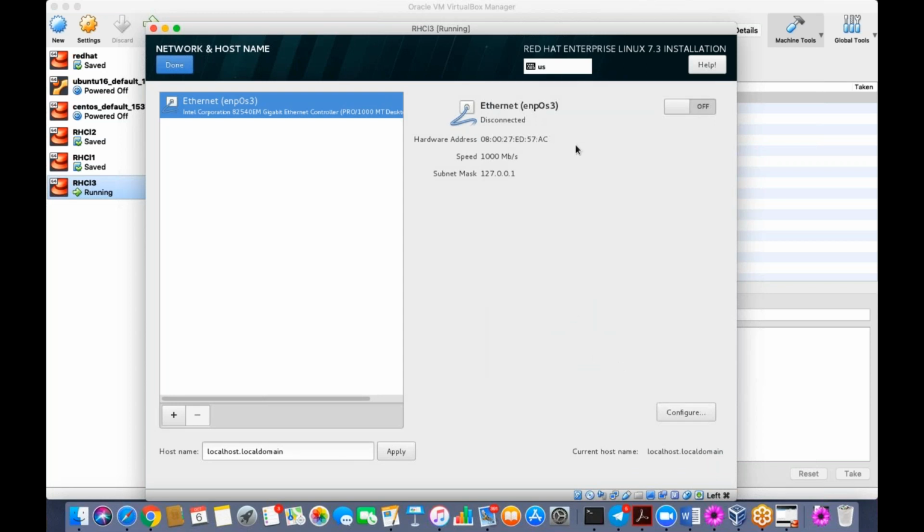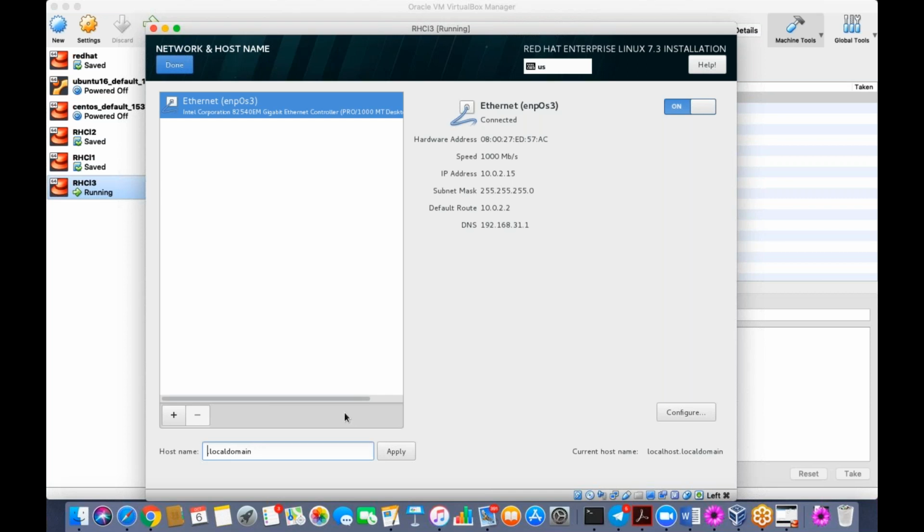Whenever you install Red Hat, we must know that if you connect it with a virtual machine, you need to enable your DHCP over here. So when I turn it on, it will take an IP address whenever it comes online. And for the local domain, you don't need to change anything. You just mention over here whatever name I choose in here.